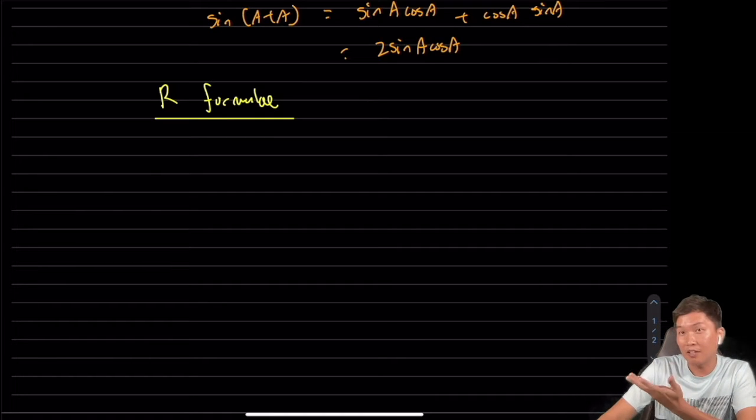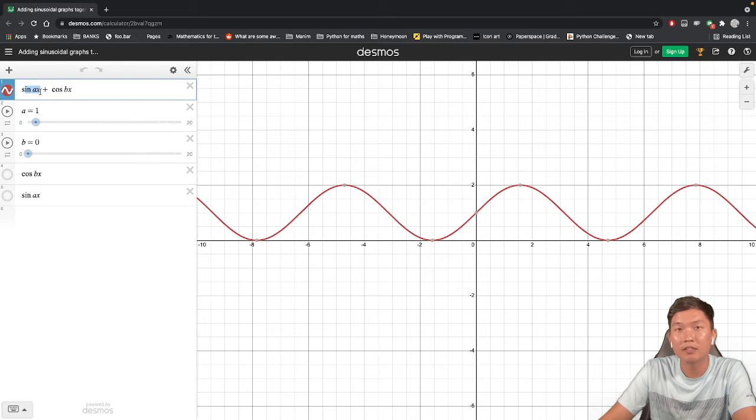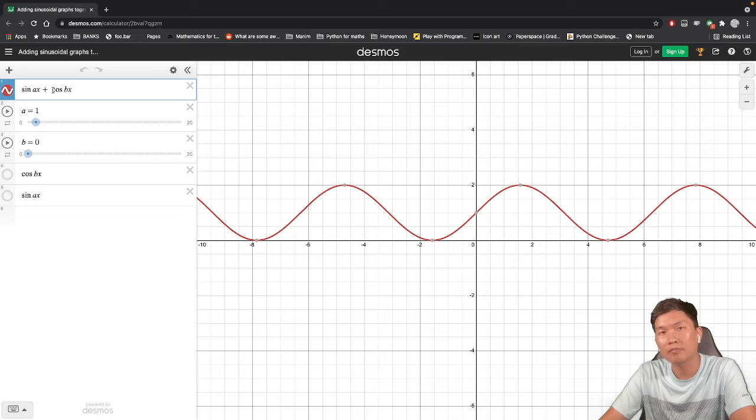But like I said last week, I'm not sure if you remember, we had a quick look at this, where we played around with two different trigonometric functions. My first function is sine A of x. My second function is cosine B of x. And I only interest myself in sine and cosine. I'm not going to deal with tangent, secant, cosecant, or cotangent. Just sine and cosine.